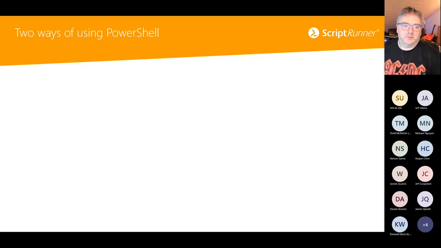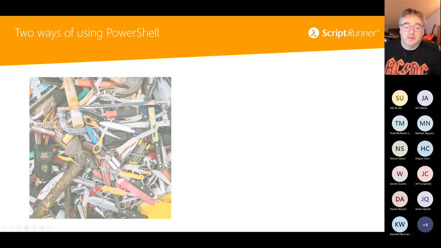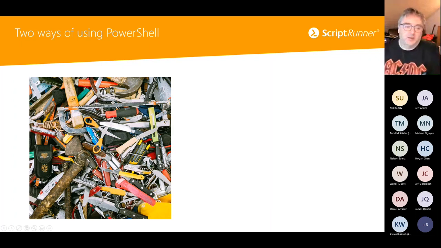So what I see with organizations using PowerShell, there are two ways of using PowerShell. One is having your scripts that you wrote yourself or maybe others wrote, and you have them in your storage somewhere in the UNC path or in your emails or in your local hard drive or on OneDrive or whatever.